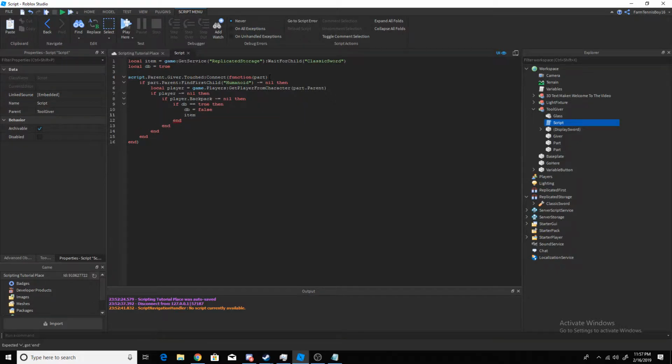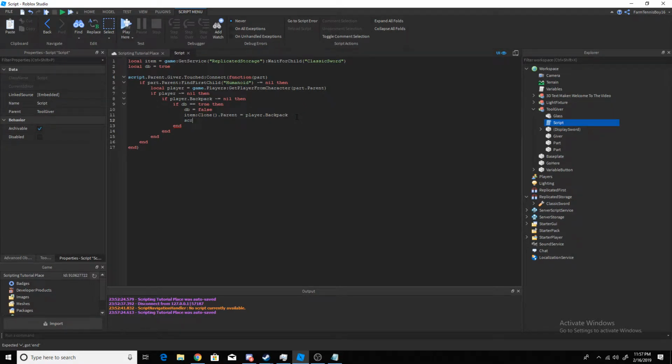So we'll clone the item. I've done a video on this in the past, you can go find it, on what cloning does. But this will clone the item and put it in the player's backpack if they have one. Which is quite nice because we already have the player up here, so we can just do player.Backpack. It's really easy.